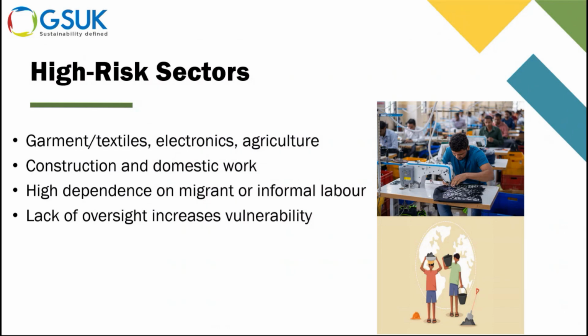Whenever this is noted, obviously that is a pointer to the prevalence of child labor. It is a possibility that a forced labor situation could be there in the organizations. Lack of oversight increases vulnerability. In other words, these are not the only high risk sectors. If there is a lack of oversight in other sectors, they also equally could be considered high risk sectors. Could be hospitality, the service sector, or the transportation sector. So depending on the country and the nature of business, the high risk sectors may vary from one sector to another. So this is just an indication of where this situation is likely to happen. Yeah, next.